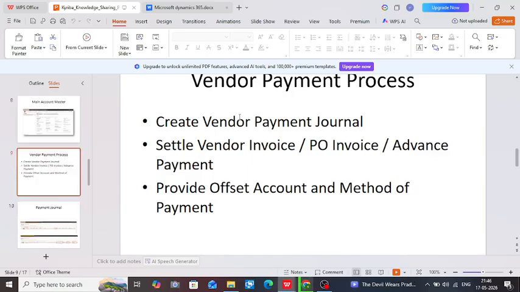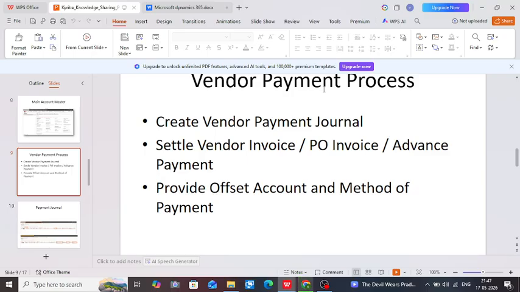Vendor payment process. Before going to the vendor payment journal exactly, we need to do the invoice level.